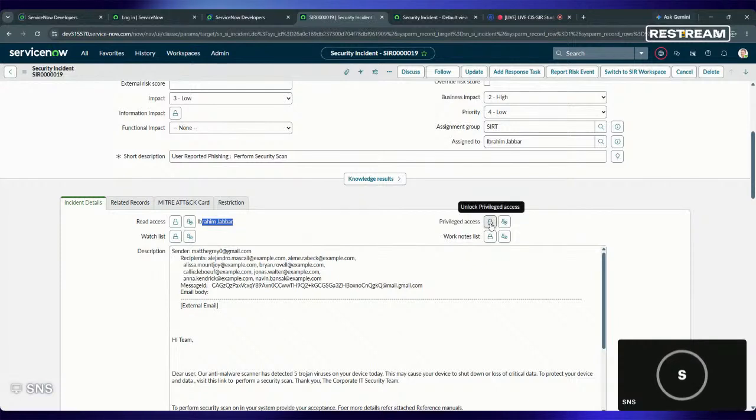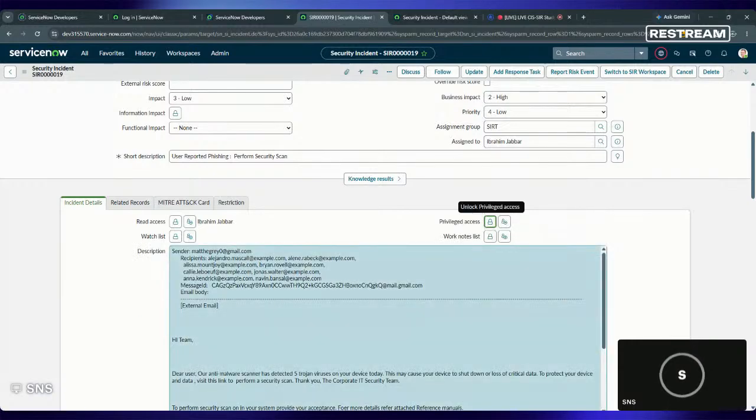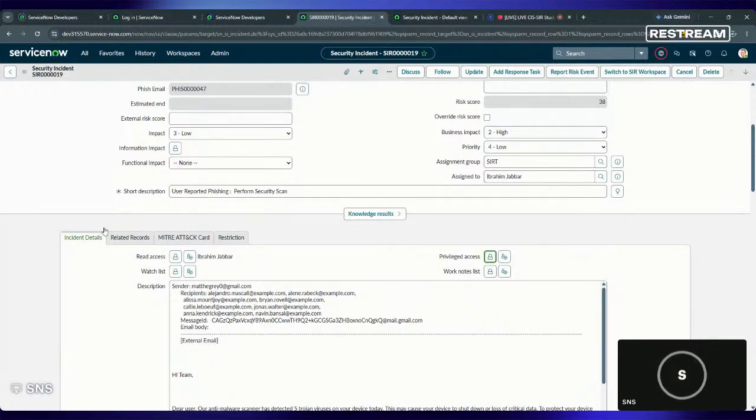So you can click this unlock button. When you click it, it's going to get unlocked. You select, and once you're done, you go ahead and lock it. Now, one thing I want to explain here is the description. This is a short description, very short, 40 characters, right? Short description is right here.